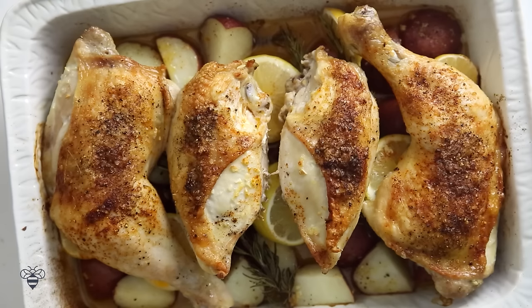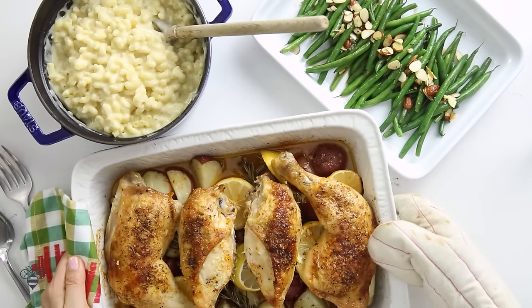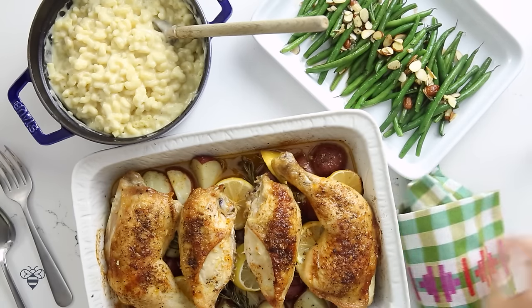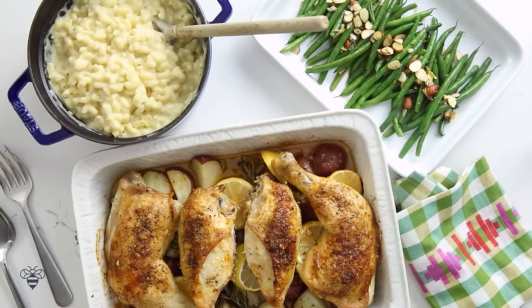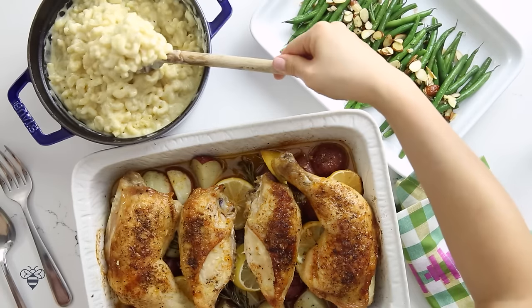I love the color on the skin, and the potatoes are perfectly roasted, and it has so much flavor from the chicken and the herbs. Oh, so good. Our dinner is ready. Look at our fancy feast, guys. Yum, yum, yum. Can't wait to eat, and it smells so good.